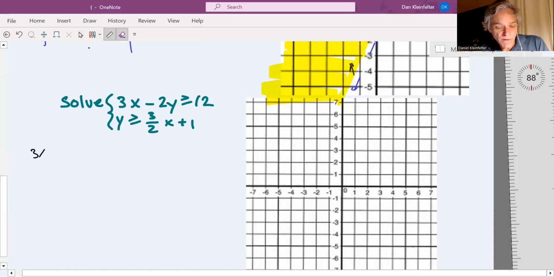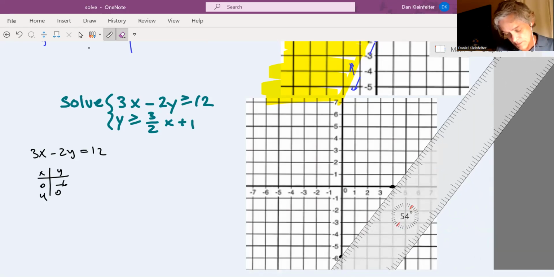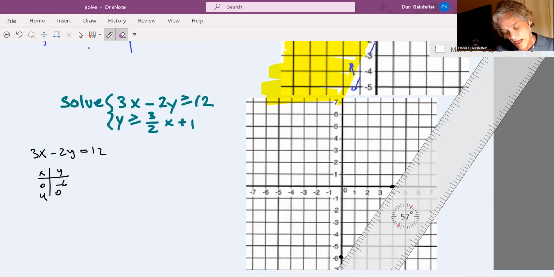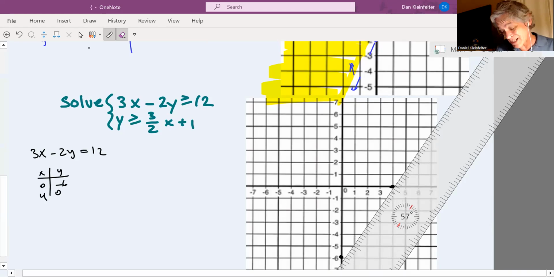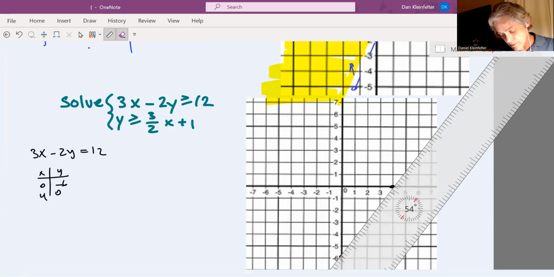All right, so here we've got 3x minus 2y equals 12. This one is good for using the intercepts. When x is 0, y should be -6. When y is 0, x will be 4. So we'll have 4, 0, and 0, -6 as points. This first line had an or equal to in it. They actually both do. So we'll be using a solid line for both.